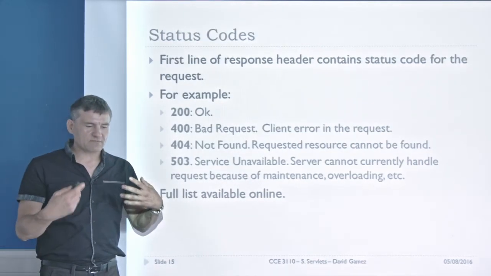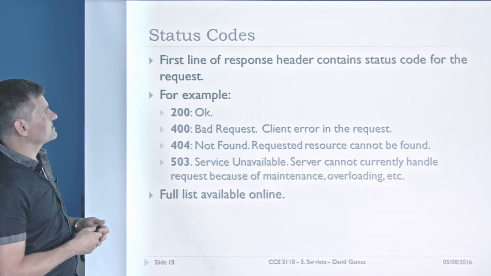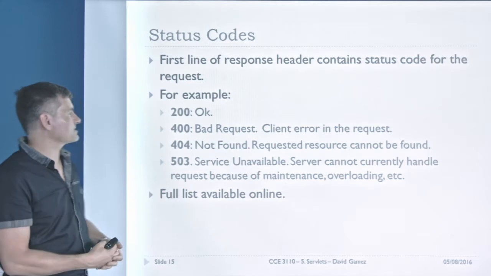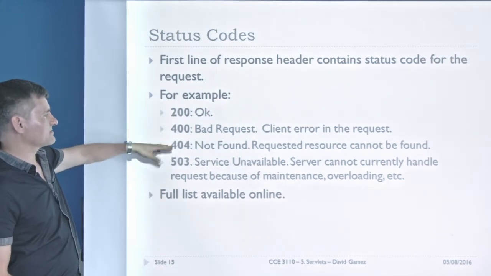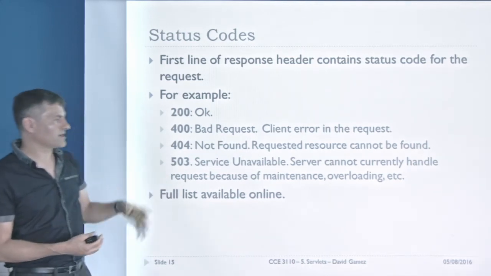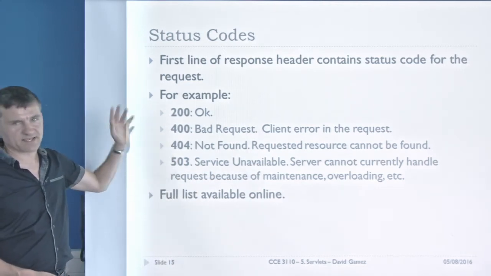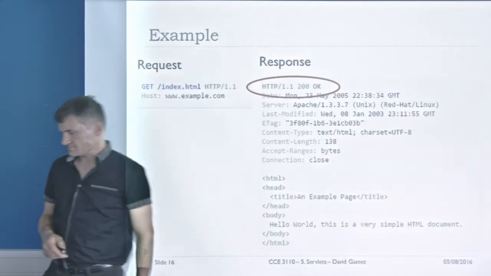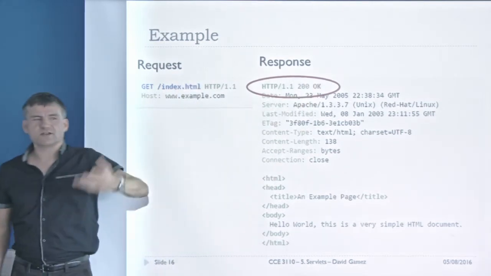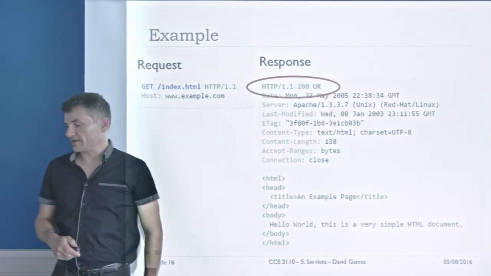Now the HTTP response to get, for example, can have one of a number of different status codes. The one you're hoping for is OK, that the server's found the resource and sent it back to you, or it's updated the resource or whatever. But you can also get bad request, some kind of error in the header, for example. Or if it can't find the resource, then it'll give you a 404 error, or the service unavailable error, maybe the database is down, it's overloaded, whatever. There's an enormous number of these things, and you can look them up online if you're interested. That's in the response, that's the 200. So with the servlet, you can access the header and find out the status code and all this kind of stuff if you want to.